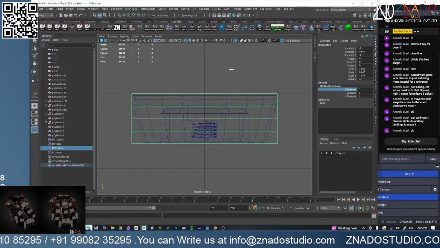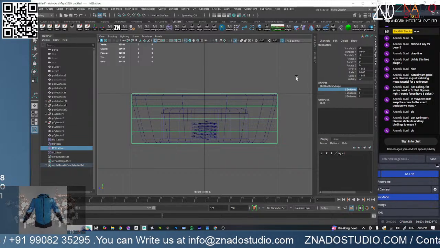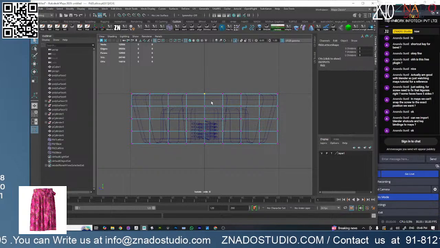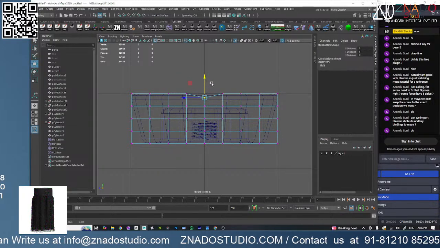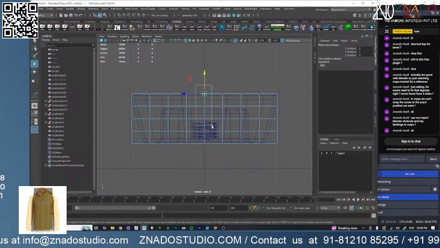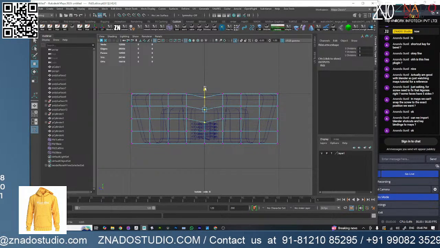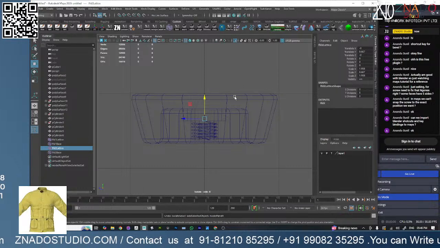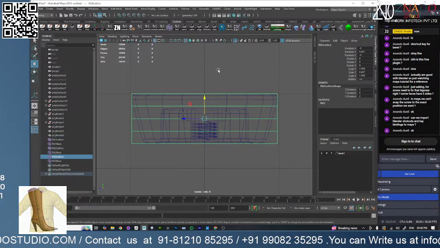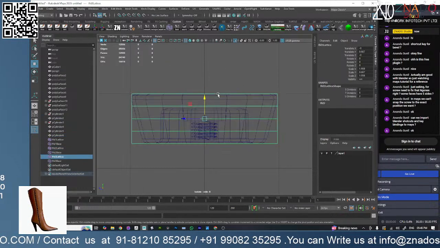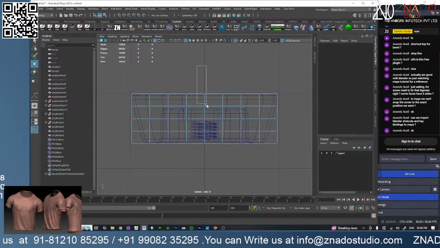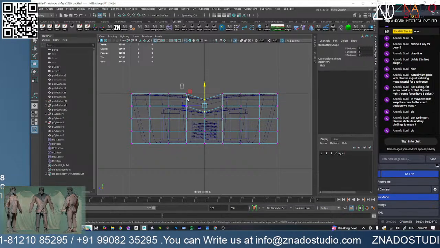I will add some divisions to this, like this. Then I select this from here and bring this down. Select object, add lattice, add more divisions, select, yeah, like this.